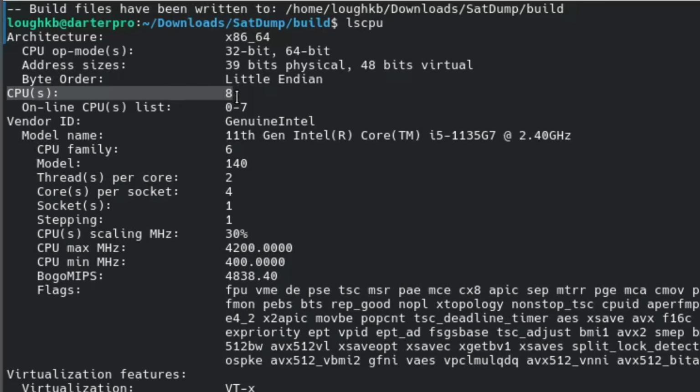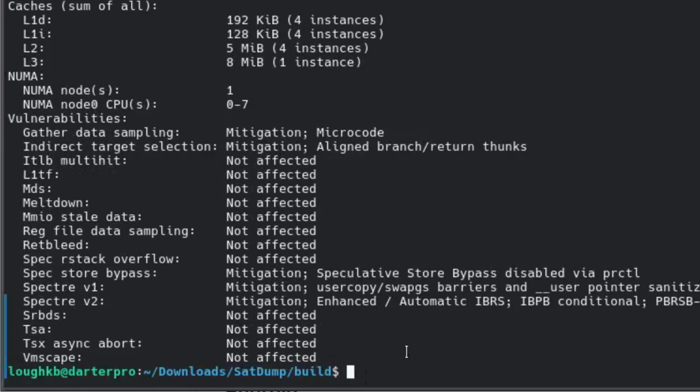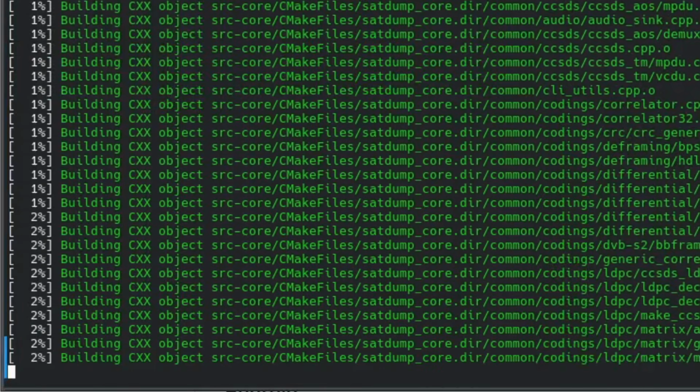By putting that in there, it's going to spread the build across all of your available processor cores and make it go a lot faster. So if I've got 8, that's the number I want to use. So I'll come down here, Shift Control V, so there's our make minus j, and I'm going to put an 8 to tell it we have 8 processor cores. Now this is going to take a while. I'll start the build and off it goes.